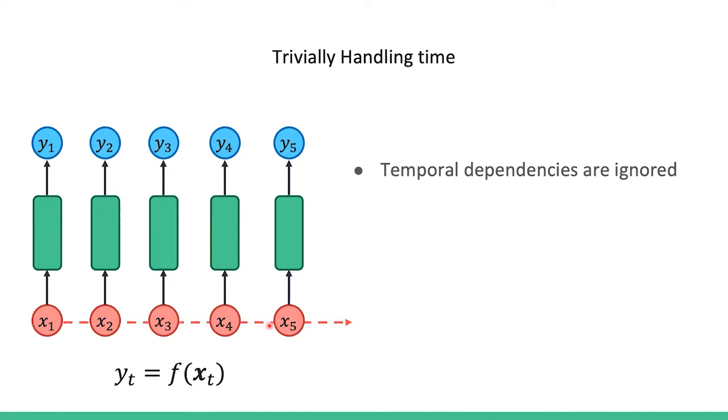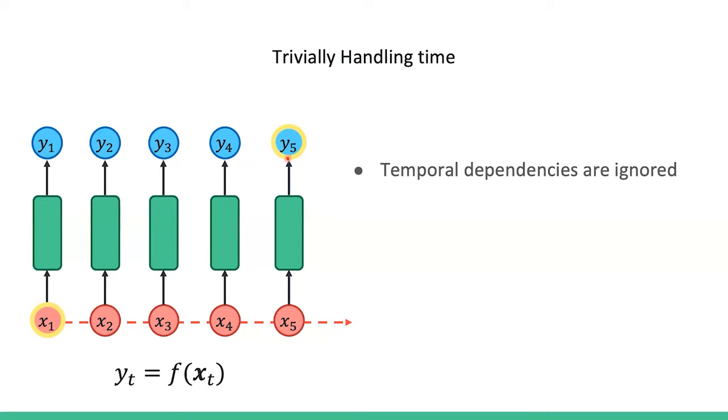Okay, but the point is that if the input time series actually has a temporal dimension involved, it could be the case that I want my output in the last time step to depend also on the input a lot of time steps before that. Let's suppose that to solve our task appropriately, we need the output at time step 5 to depend on the input 4 time steps before. And if we are dealing with time trivially, applying the same neural network architecture that deals with atomic data time step per time step, then this is impossible, okay?